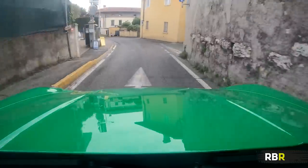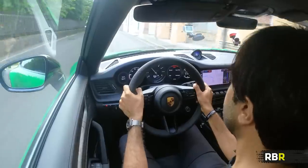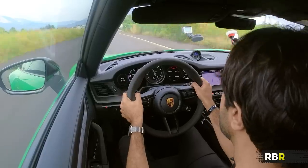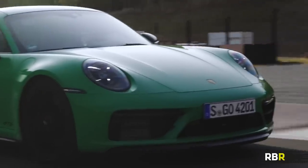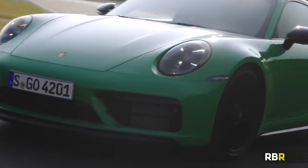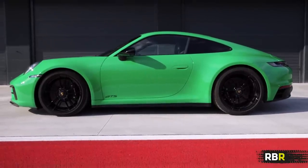Just driving around normally, the thing I love about this is it's so theatrical. I'm going to pin a lot of that down to the lightweight package, because you hear so much of what's going on with the engine — you can be doing low speeds and still get some really nice emotional sound out of the car, which is great for a daily Porsche. So the 992 GTS with lightweight package is a seriously exciting car — more on the side of exciting, more on the side of track cars, more on the side of GT3. Less on the side of the traditional GTS which is a bit more of a daily vehicle — but this is for that person who wants a really really special GTS.